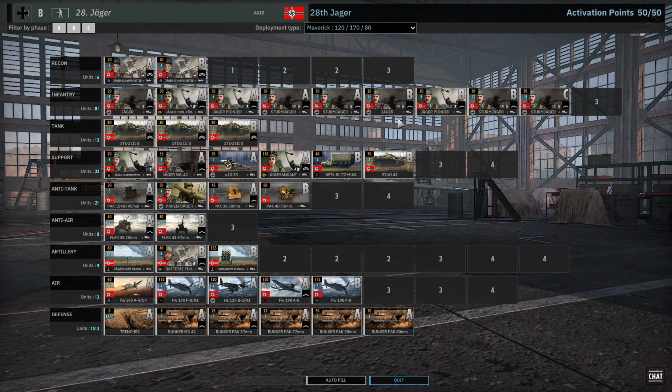The Jager infantry are very, very strong. They have a nice variety to them, and they're basically just upgunned versions of a lot of the standard Axis infantry, just better versions of them. We have a pretty good Recon tab as well. You get a great air tab, very strong air tab. You need to utilize it quite heavily to win.